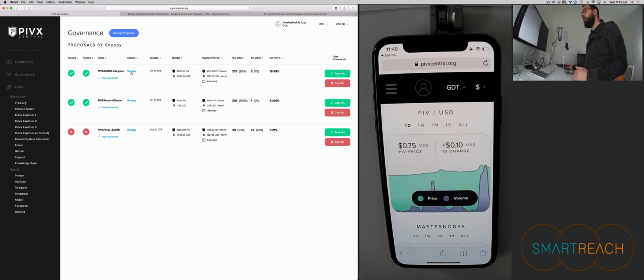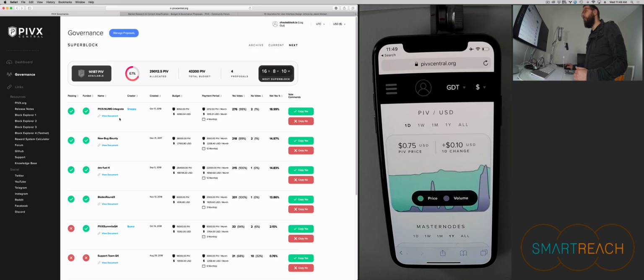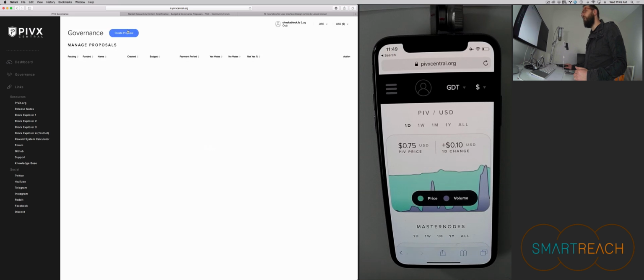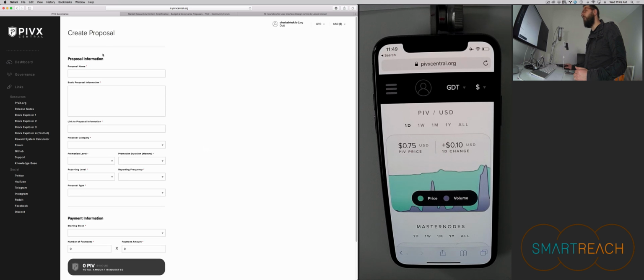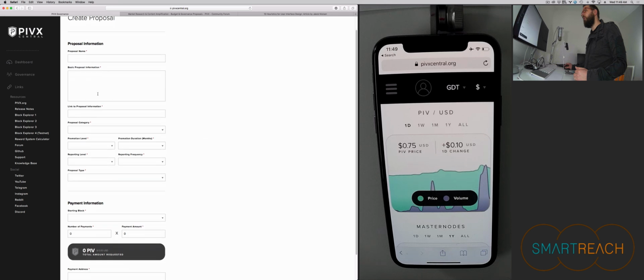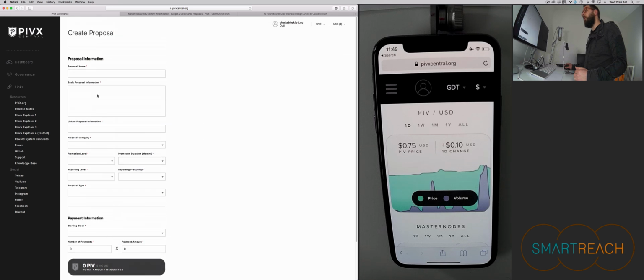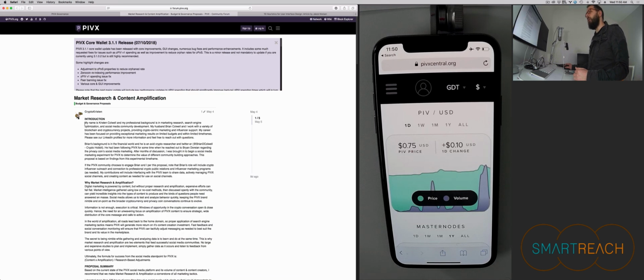All right, so if you click on the creator here, it takes you to the things that are done by them. We'll go back. Manage proposals, governance, manage proposals. Create proposal. Okay, so here you can create your proposal, and I'm assuming that's what this thing is showing up here.